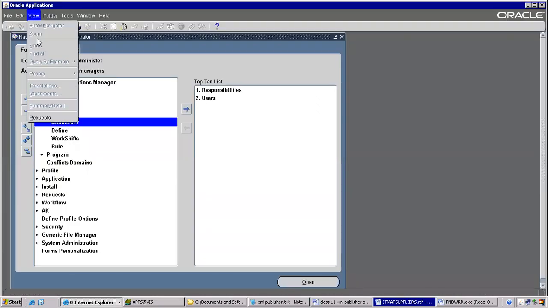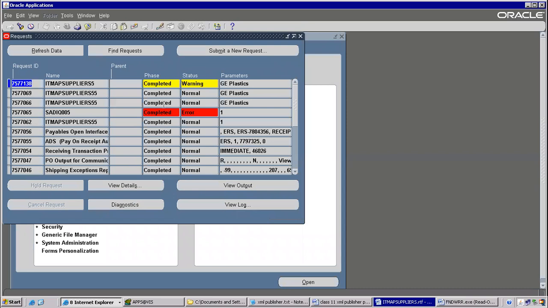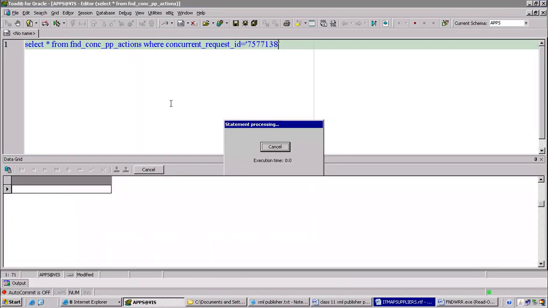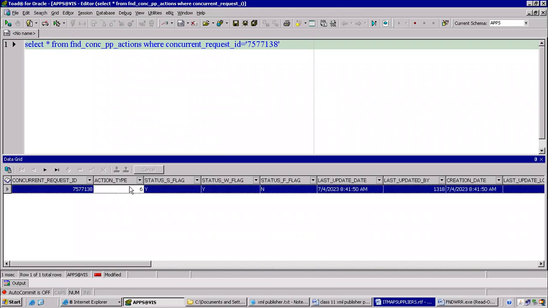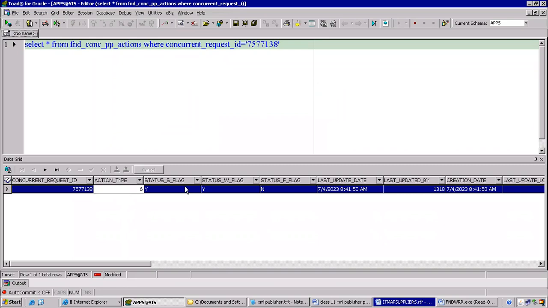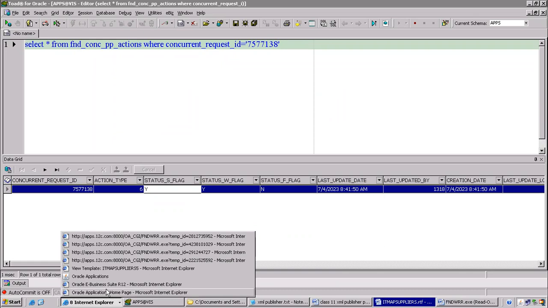Go to view, request. This is a request ID. Okay, here the action type is 6 here. The next one is for OPP, action type is 6. So we have so many managers we have seen in the application, correct?